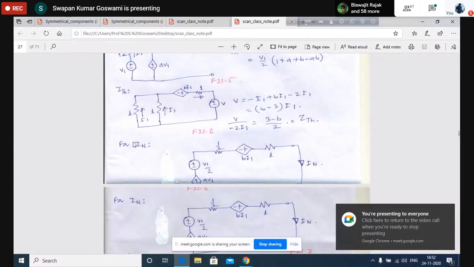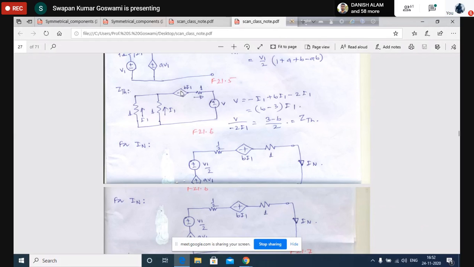What is happening now, see, is it clear that here BI1 is the dependent voltage source. Okay. I1 is the current through this branch. That means whenever you are finding the impedance here, since this impedance will be dependent upon this voltage source, this voltage source must be activated, and it will be activated by this current I1, which is this branch current. So to make I1 flow we need a source, that is why we have connected a source here. Why are we connecting the source here?